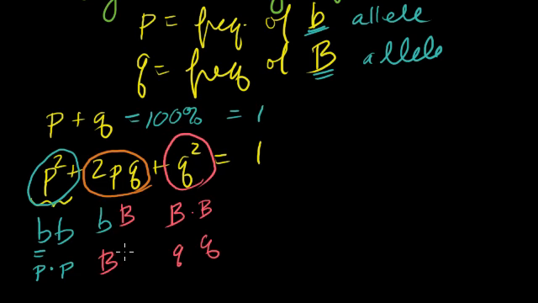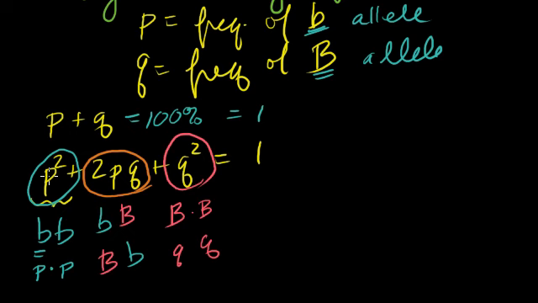And I don't know anything about these parents. So if I'm making no assumptions, then I just have to assume that the probability that I get an allele from either one of them is equal to the frequency in the population. So there's two ways of getting these. The probability of this combination is p times q. The probability of this is q times p, which is the same thing. And you add them together, you get 2pq. So this is essentially the frequency of the hybrids in the population.